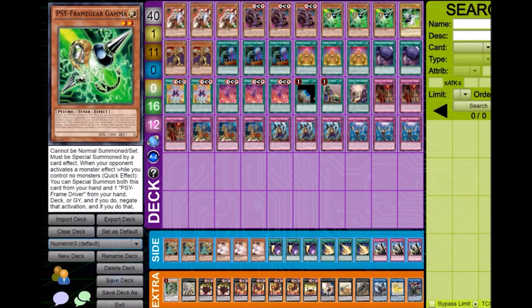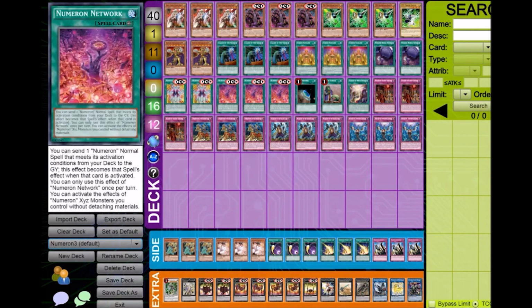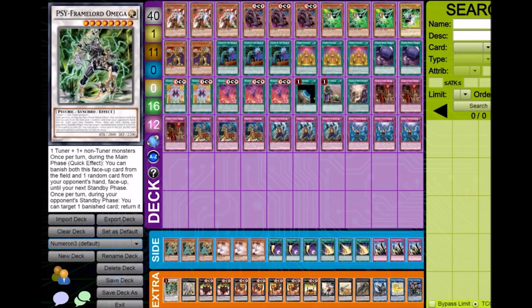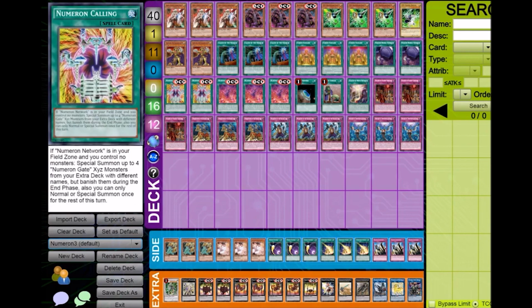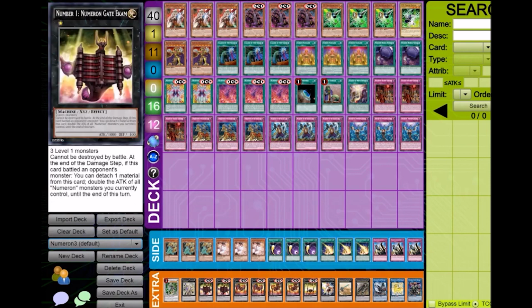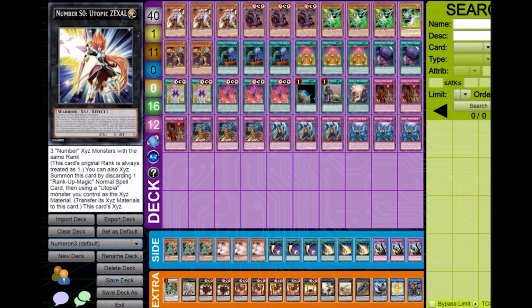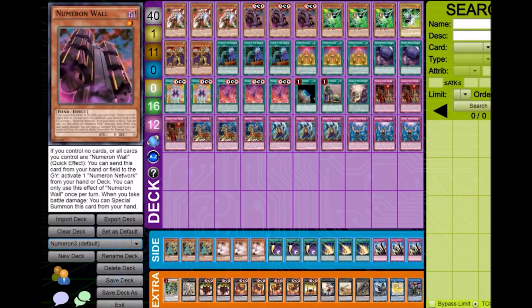That was what I decided to be my last hand trap, because Gamma can also protect your Numeron network from Ogre. However, because you're only allowed 1 summon, you can't actually make Omega in this case, because once Gamma resolves, then Calling resolves, you'll summon your 3 guys, and now you are locked into your 1 summon. So if you make Omega, you cannot actually make Utopic Zexal. So unfortunately, Gamma on an Ogre on Numeron network does not also give you Omega, but it can definitely protect some of your other cards like Cursed Outlands or something like that.